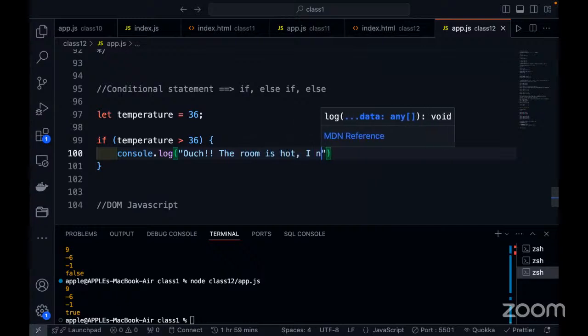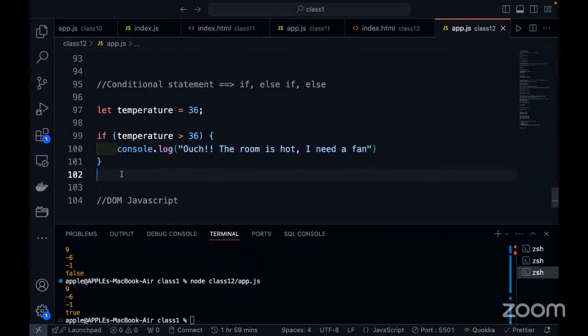I need a fan." See, if the temperature is greater than 36, it just tells us that the room is hot and you actually need a fan.